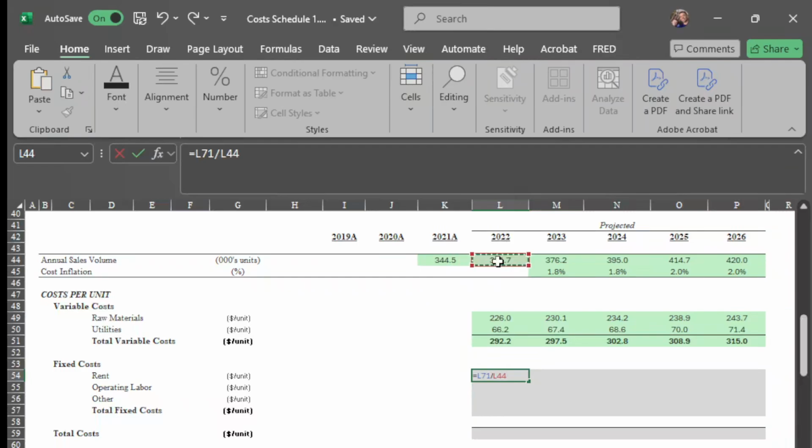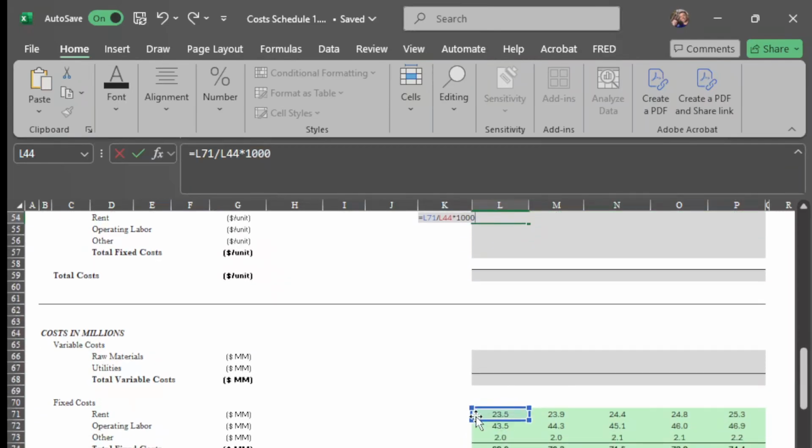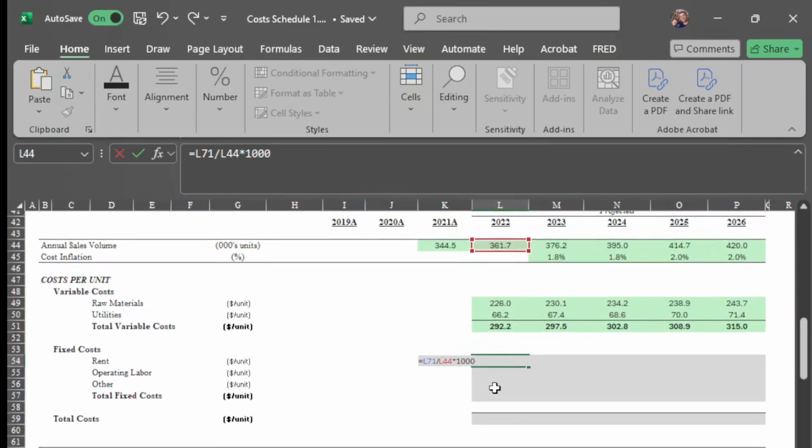Okay, so I'm going to divide it. However, it's a reminder that this is in thousands. We're multiplying it times thousands because these are millions of units. So when I divide it, I need to multiply this times 1,000, because this is divided by 1,000, how we got 23.5. So I'm going to multiply it times 1,000, and then that is going to be $65 per unit. That would be the correct amount.